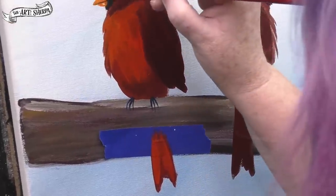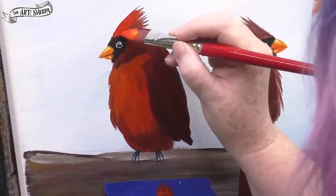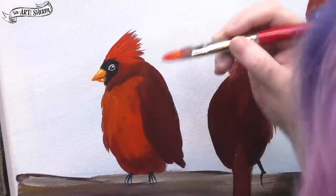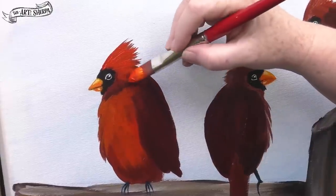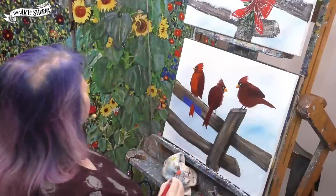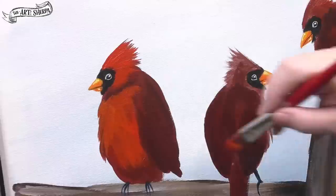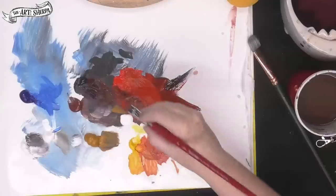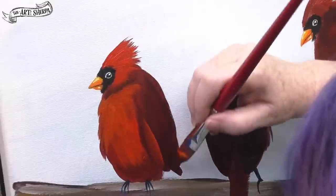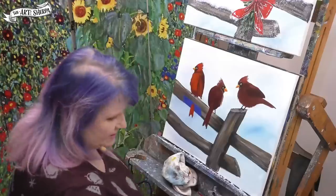Now coming up on his little head. And then on the cheek, I'm going to bring this back to imply a little bit of feather coming there on his little cheek. Too light. You just got to get back into that. I think we still need to be darker.